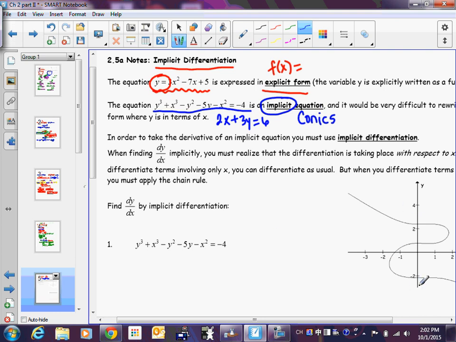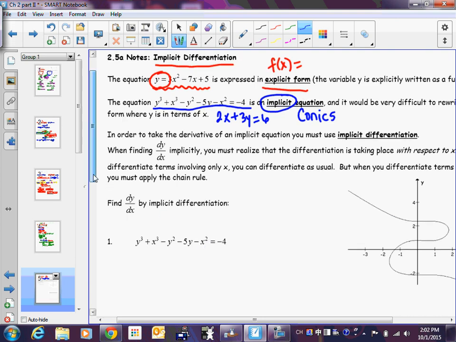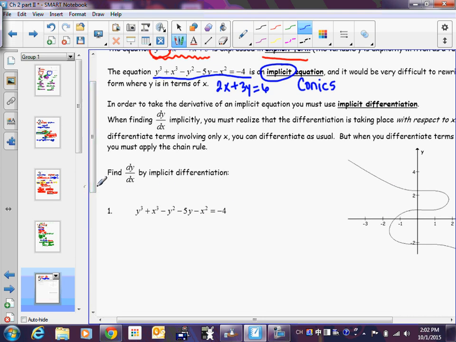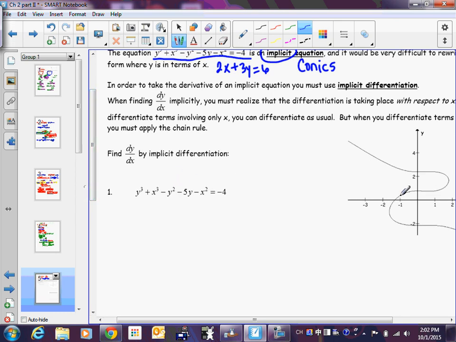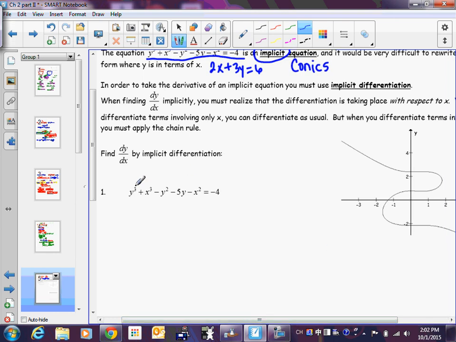Look at number 1. Is this a function? No, it fails the vertical line test. So they kind of go hand in hand. They could be functions, but they're typically not. All right, and the graph is there, not because I expect you to know how to graph it, quite the opposite. I know that you don't know how to graph this. And you know what? Neither do I. This is not something we graph by hand. You graph with a calculator or a computer program that graphs things this way. And you don't, in your calculator, all you know how to do is y equals. You don't even know how to do this in your calculator. So that's why the graph is given to you, so you can kind of have an idea of what it looks like.